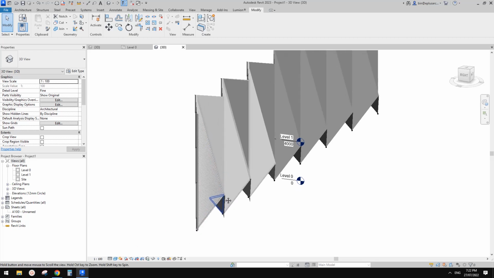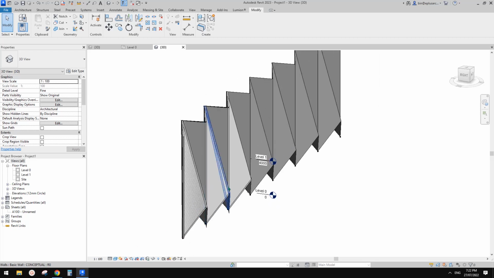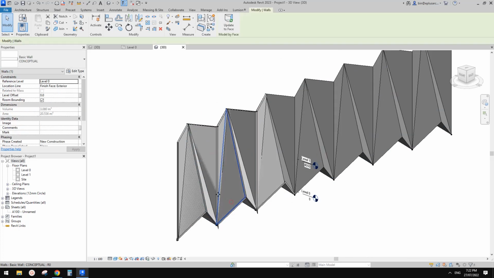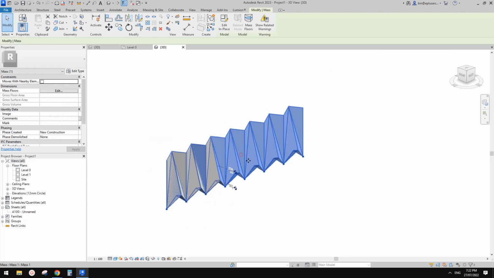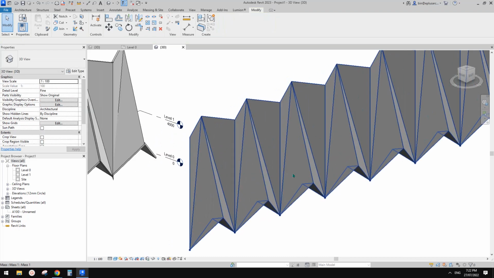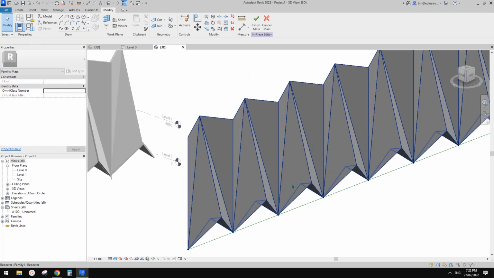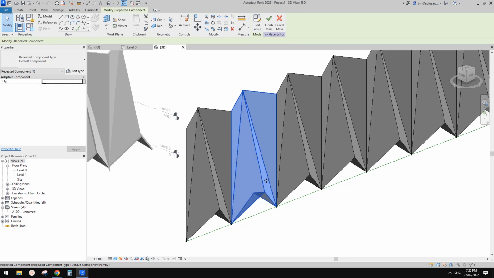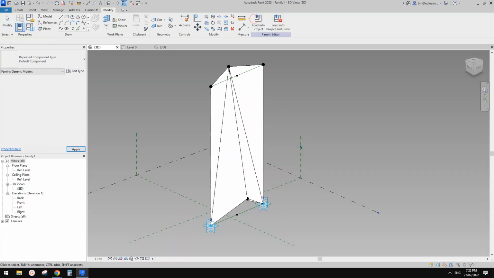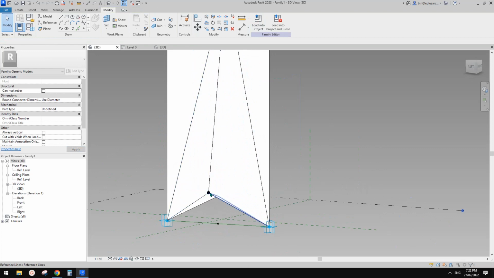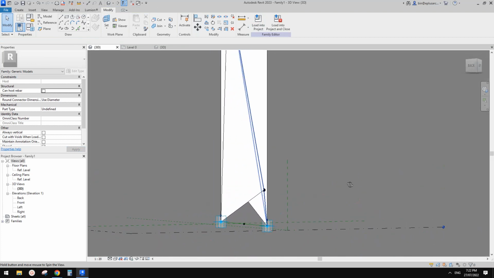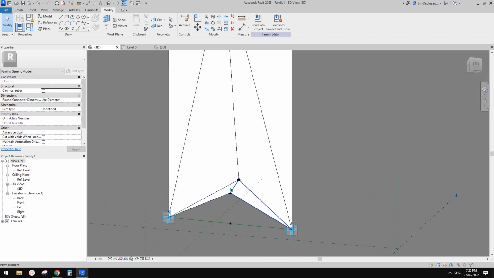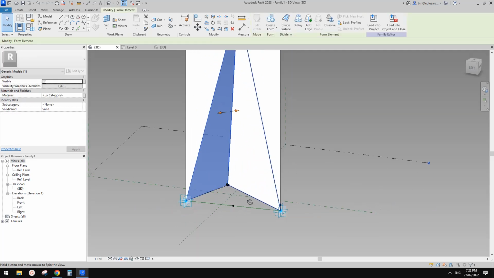And what else? I think there's another option. So you can use place wall by face. Okay, and then another option is you can make them solid. So for example, I'll just edit, tab, select one of these adaptive family, and go in there, and you can try to make them solid. But I think you will still have that issue because when you create a face, create a solid.